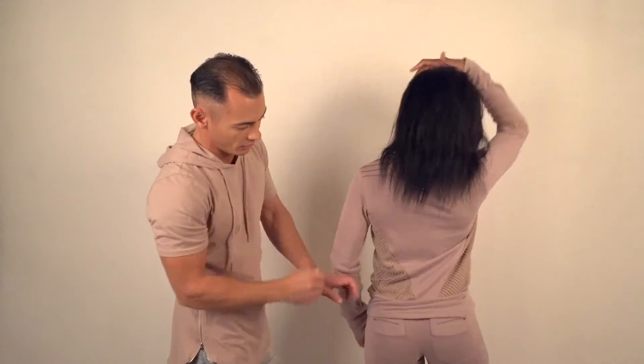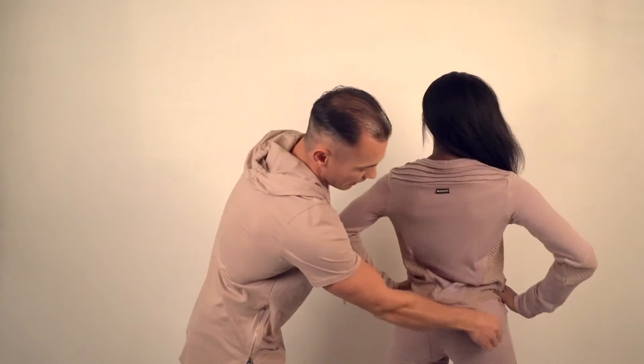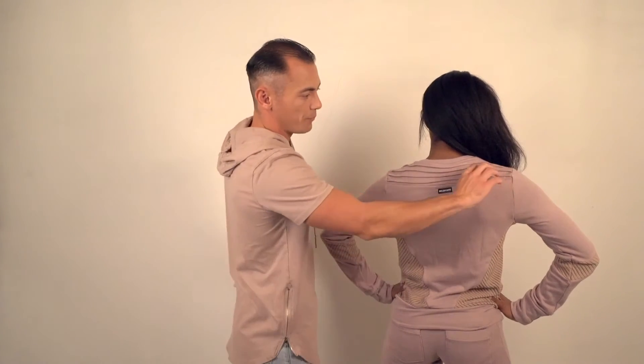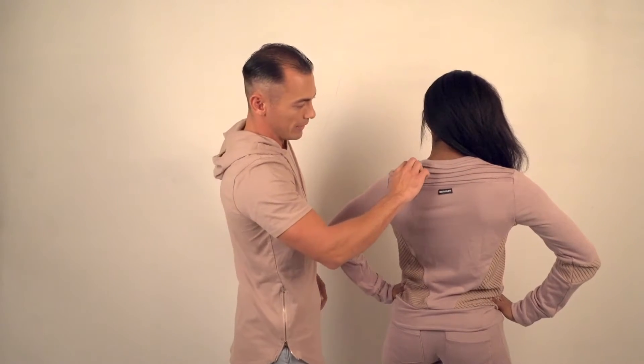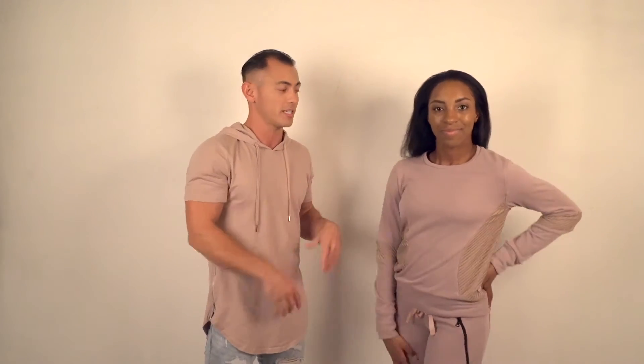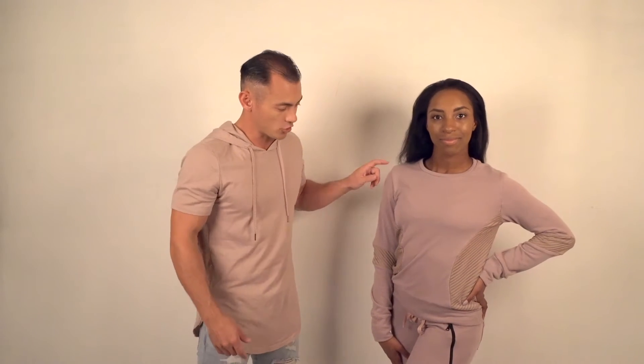Continuing on about the Bellaforte Santorini sweatshirt — in the Dusse Rose you actually notice the designing a lot more, just because it's a color that sticks out a little bit more. The rib effect or stripe effect on the sides and forearms continues onto the back. I love how this cuts in — it's a really cool design. Up top you have this extra material and the way it's stitched shows a very subtle design. Even in this color you're getting that subtle, cool look.